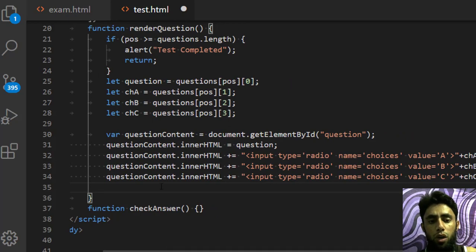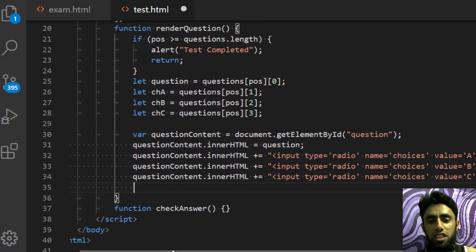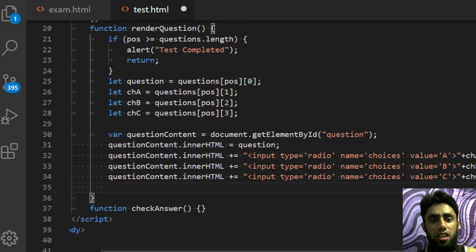So now what we need to do is identify which option is correct, and then compare it with this answer, the answer which is mentioned in the array, and after that we will decide whether to increment the correct variable. All right, so how will we know it?